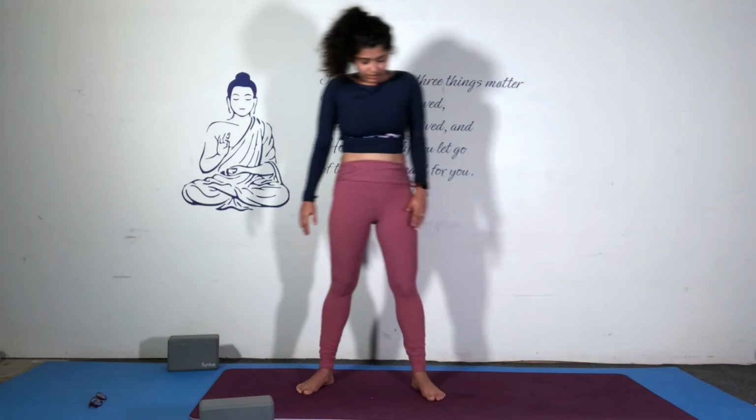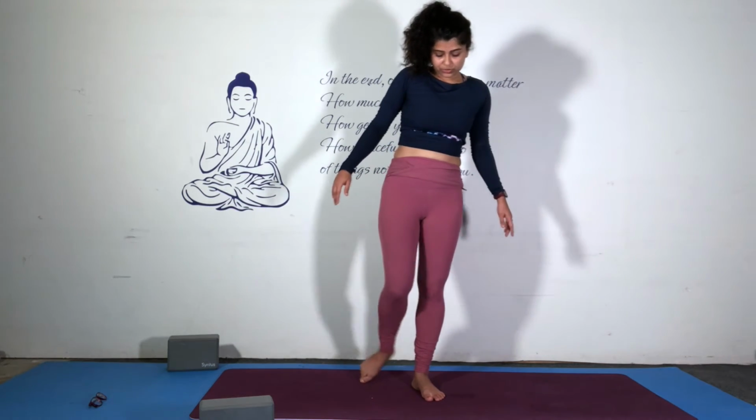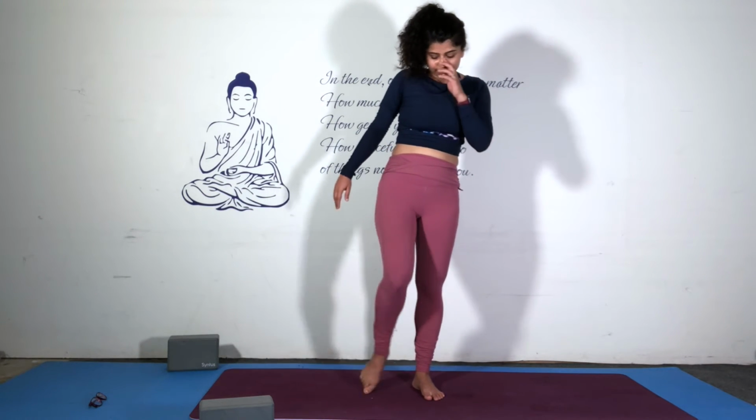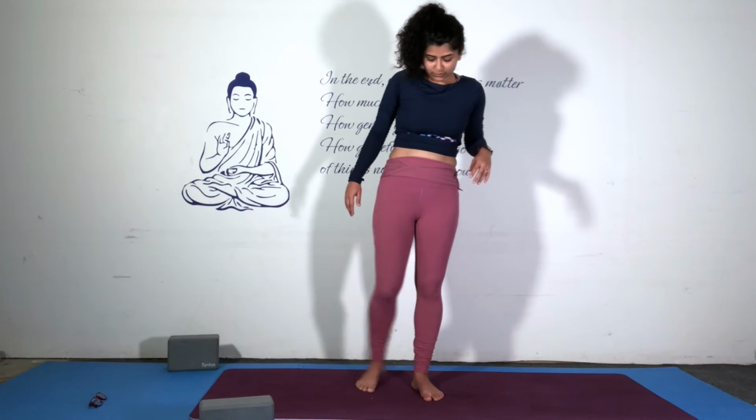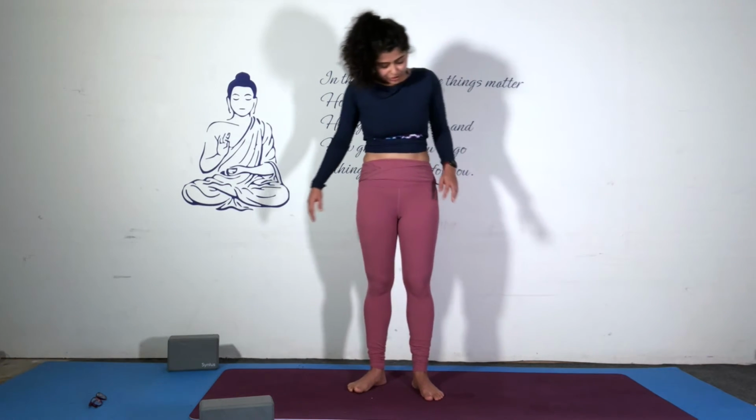And slowly release your left leg on the mat. And give nice circles to your right ankle. Just a way of saying thank you for supporting your body. Begin to shift your weight towards the left side this time, taking your time and work your way towards the tree pose that works for you.